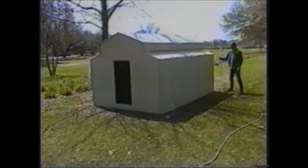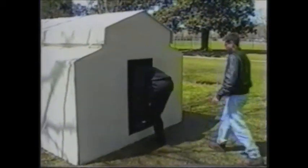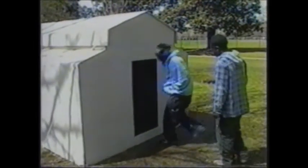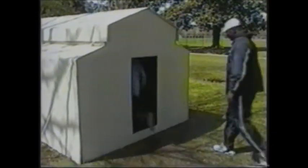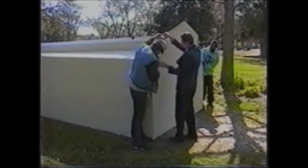The handsome building you are viewing is 96 square feet of sturdy and insulated portable shelter. It will provide temporary housing for 8 to 10 family members. This 21st century development embodies the heartfelt concern of the United Nations for humanity worldwide who are vulnerable and in refugee status. It can be assembled in less than 15 minutes by 5 adults. The UN will receive the shelter in 5 pieces, which may be easily assembled anywhere without tools. Stakes and cables are provided to further anchor the shelter to the ground in any terrain.